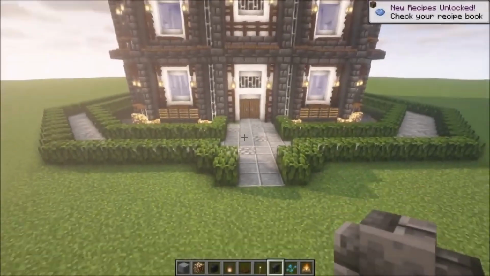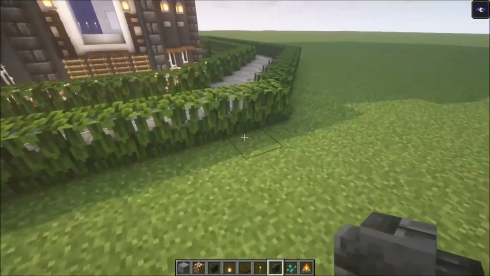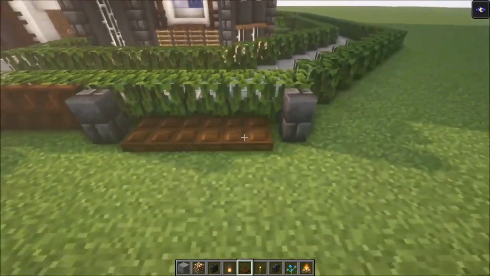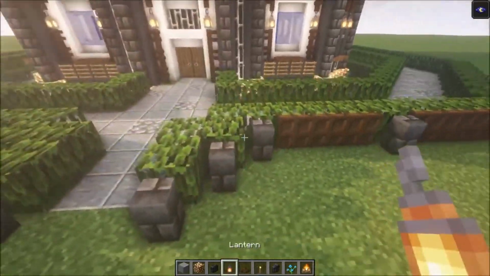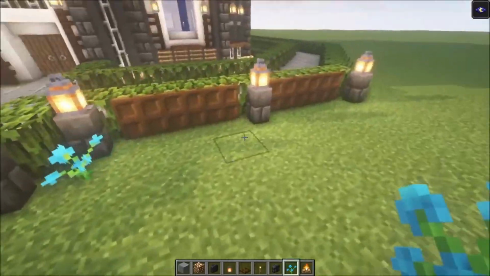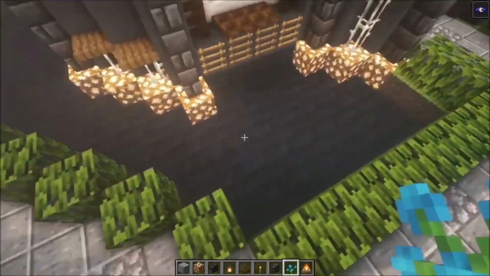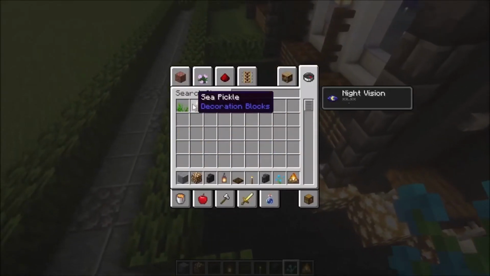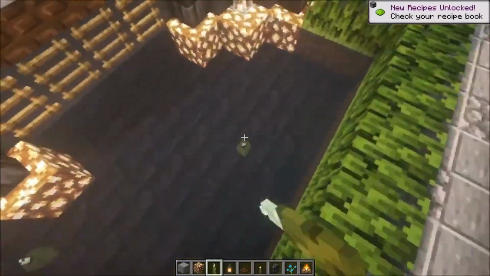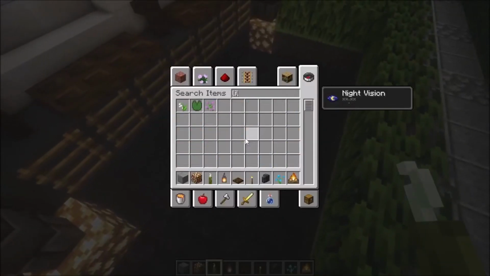The next thing you want to do is decorate the garden as well. So you want to add some walls just randomly, then take some trapdoors, place them in and open them up so that you can just add some lanterns and any flower you like. I'm going to use blue orchid, and then you can obviously add some sea pickle in here as well, and you can even add some lily pads, which is what I'm going to do.